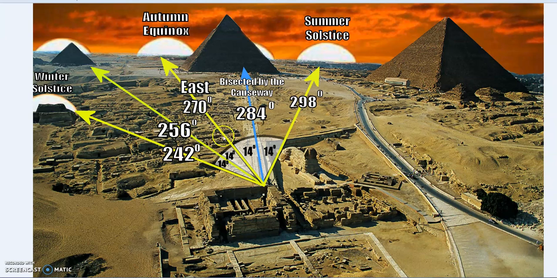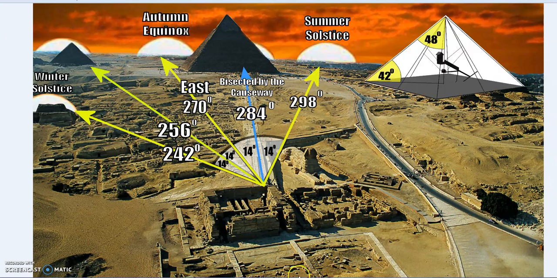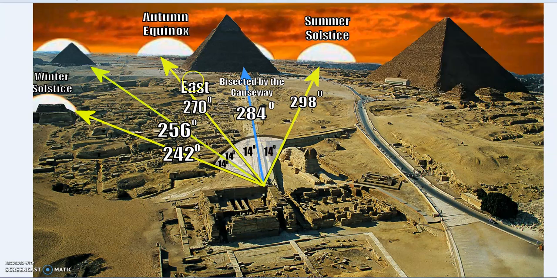And the same angles and plan, it really is a standard. It's been consistent through all of Egyptian architecture, from the old to the very last periods of what's considered ancient Egypt. And the important part here is the summer solstice, which marks the Egyptian New Year. Now, from this zero point, you would see the profile of the Khafre pyramid, and you would also see the corner of the Great Pyramid.